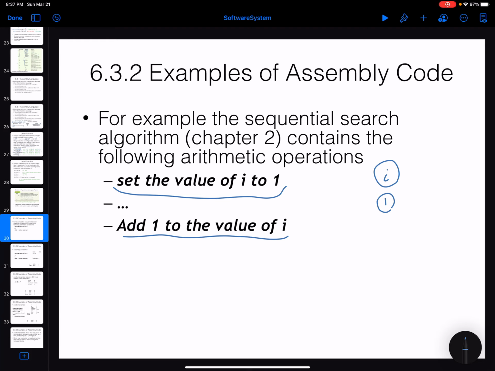A couple of things that I need to have: first of all, I need to use this pseudo operation instruction .data to define some label that I'm going to give the name I, and you can store any value as the initial value for I. It doesn't really matter because you are going to set it to 1 later.